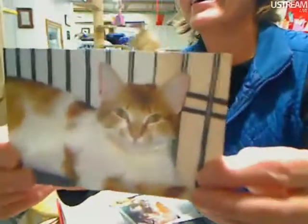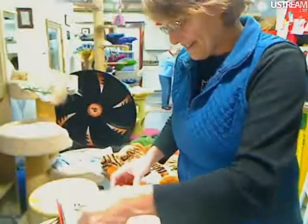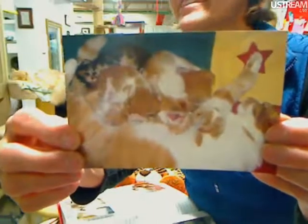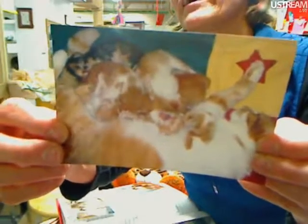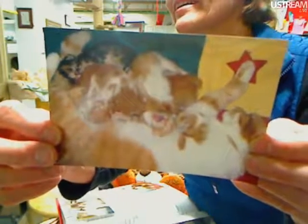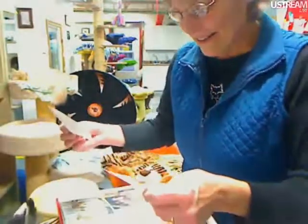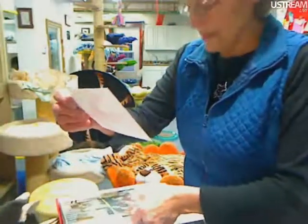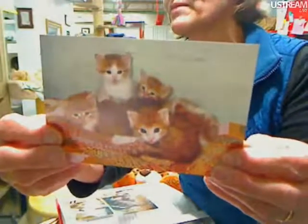You guys all know Raza — that's Raza when she was very, very pregnant when she first came in. The date on the back says April 2011. These are Raza's babies. Aren't they adorable? Some of you guys out there got to see these babies being born. Look at those whiny little scrawling kitties. This is an older picture of Raza's babies — which one of those do you think is Tilo? Remember, Tilo is Raza's baby.